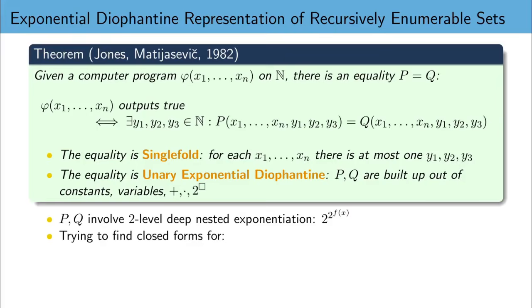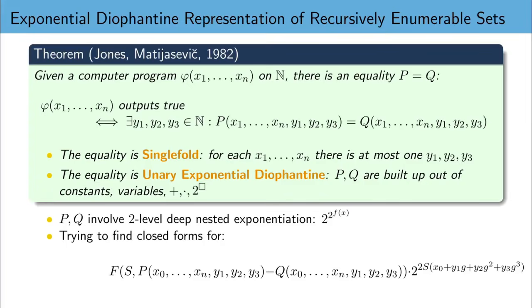We'd like to take the polynomial we're searching for zeros of, in this case p minus q, digit stabilize it by applying what's ultimately a linear function in the second coordinate, multiply by a power of 2, and then take the sum with a variable upper bound. And we would like the result to have a nice closed form, a nice generatable closed form.